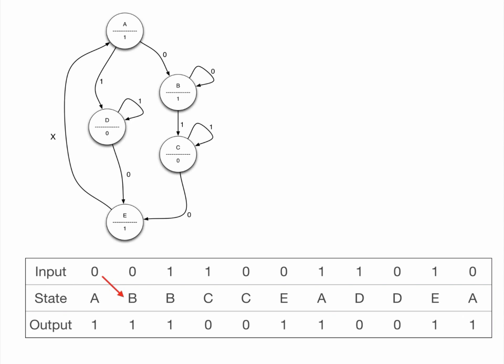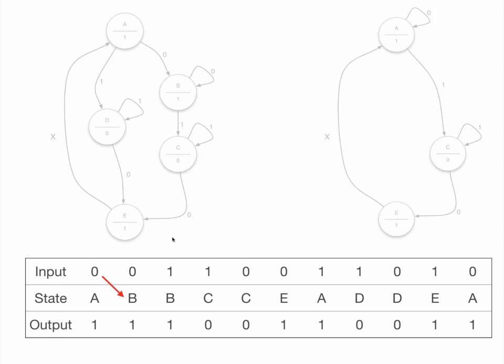So let's walk down this path. The inputs are 1, so we go to state D, which is here. Then the inputs are 1, so we stay in state D. And the inputs are 0, we go to E. As soon as you're in state E, you go back to A again. Now remember, output is a direct mapping to state. So where we see a D and a C, we get a 0 in the output, as I've drawn here. Okay. So if we start at state A and that's the input sequence, that's the output sequence, according to the state diagram.